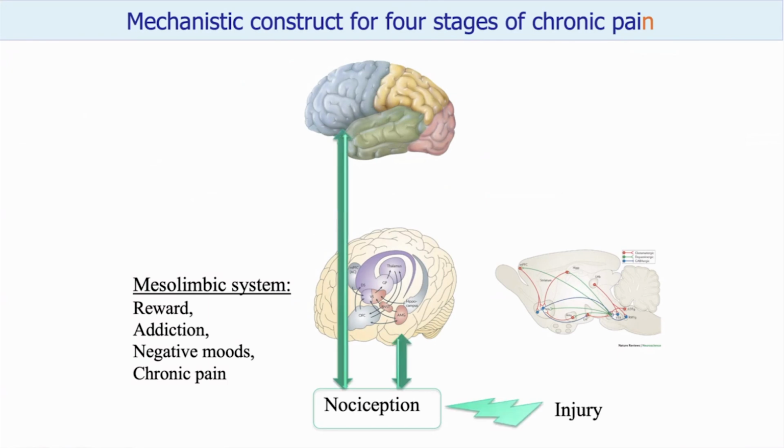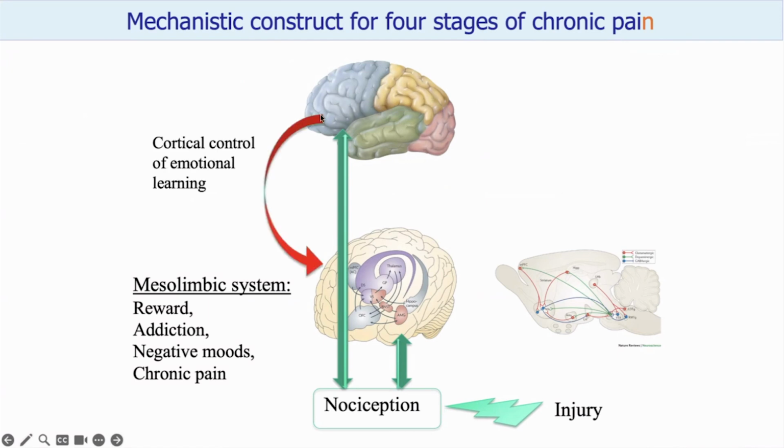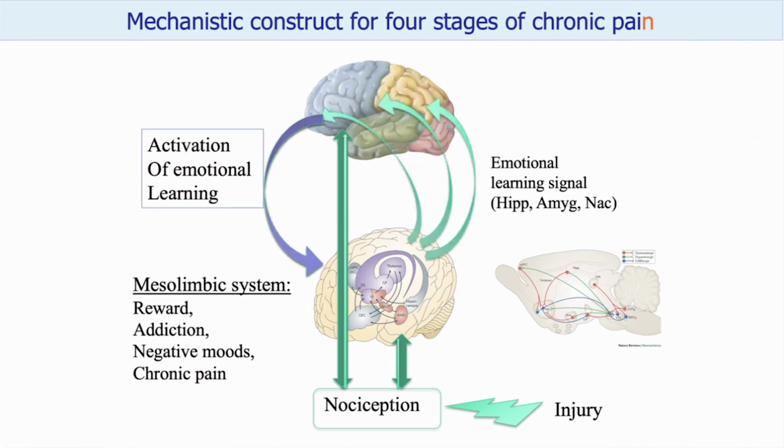But of course, when we have an injury, that nociceptive signal ends up feeling pain at the cortical level, and that level of the pain and the value of that pain is the interaction between these two regions with each other. And if the cortical machinery can suppress this emotional system, then the pain will go away. On the other hand, if it is unable to suppress it, the emotional circuitry will drive and reorganize the cortical representation of this system and transition the cortical perception into a chronic pain state.